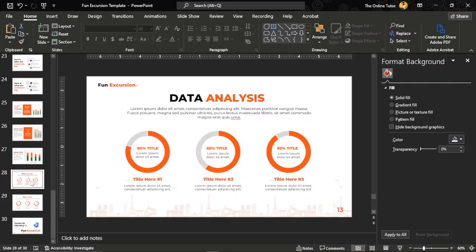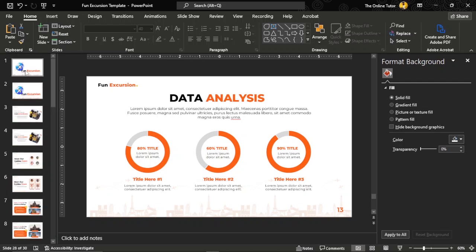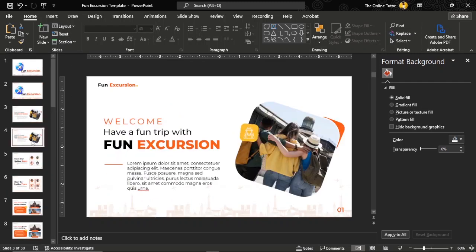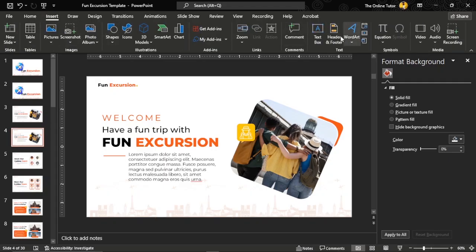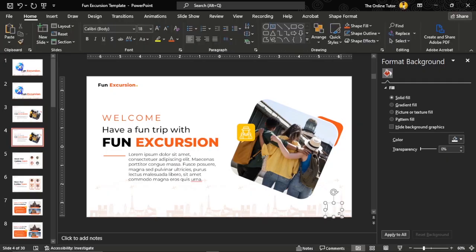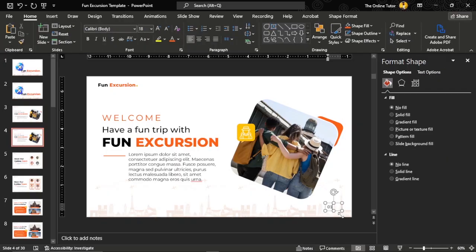Now, for us not to forget, you can see that there are slide numbers on the previous one, but the new ones that we've created from the start don't have slide numbers. Now, to insert a slide number is very easy. Just come to insert. We are doing this manually, so we just draw a text box over here and then write 01. Press and hold down Ctrl A, select it, give it Montserrat, maybe semi bold, increase the size a little to your liking, and you give it your color.